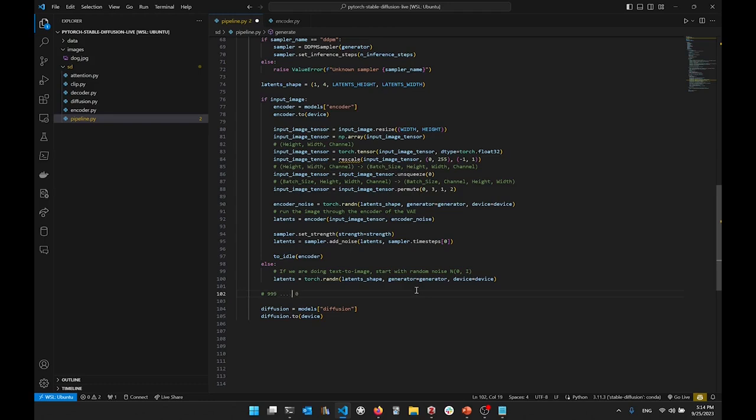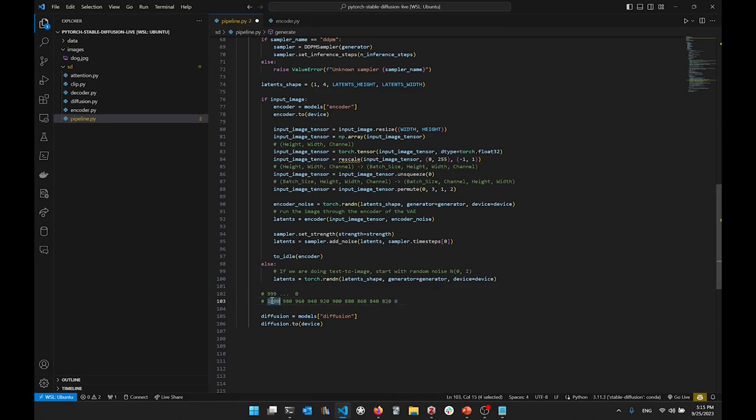And this is a linear time step. If we do only 50, it means that we start with 1000 and then we do every 20. So 980, then 960, 940, 920, 900, then 880, 860, 840, 820, etc., until we arrive at the 0th level.